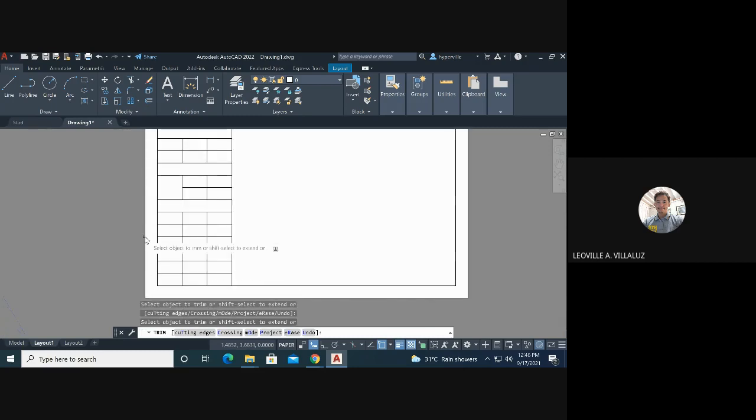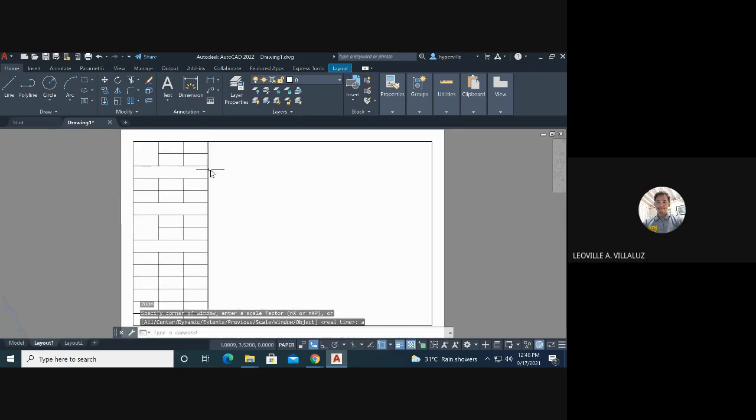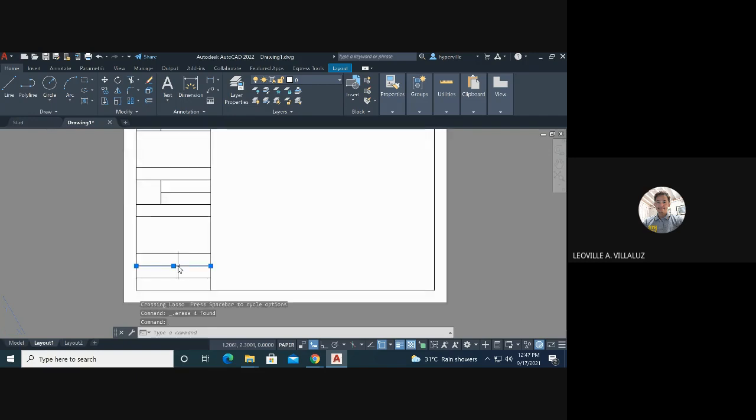Okay, so press escape. So we have to clean. So we have to delete the line. Just select this one and delete. If you want to delete simultaneously, you can click the lines that you want to delete. Click this one, click one, yeah. Okay, and delete. The next right there, we are going to delete them. And the last part is this one. Okay, we're almost done.